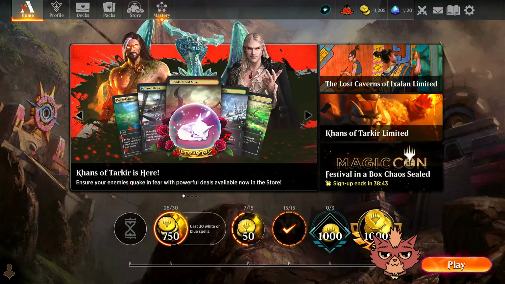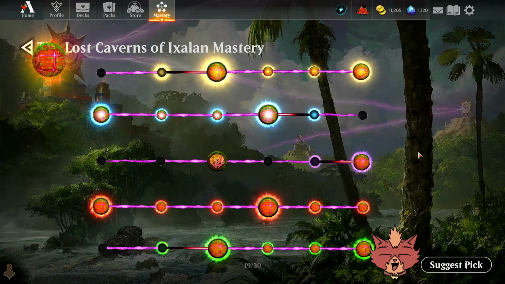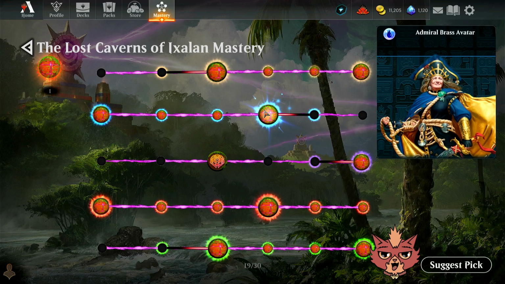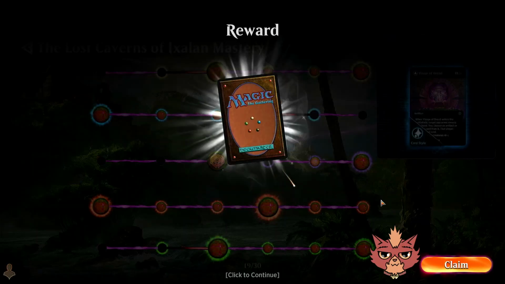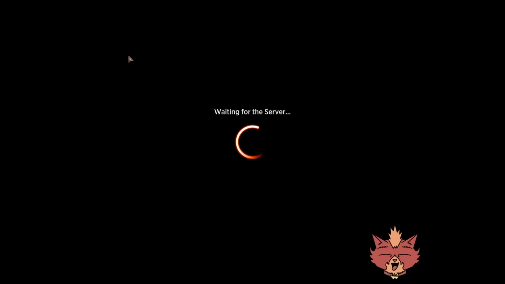Okay. Let's see here. 45 minutes in. We made good time overall. Got a good chunk of games in. Let's check this mastery tree. Next up, I need to get the last avatar here because I just got the Admiral Brass avatar. So we're working our way. Get all the avatars first. That's the plan. Okay, let's go over the deck one more time.